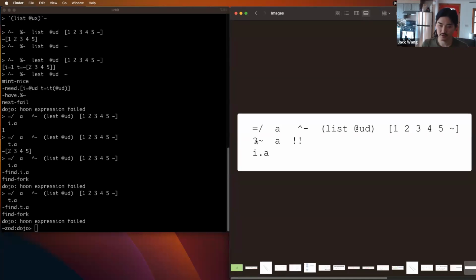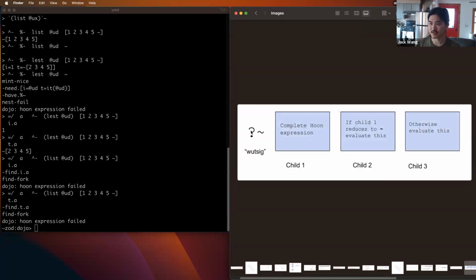Then we're saying, what sig? This is kind of the new thing, right? We learned this last lesson. What does this rune do? Let's review that. Wut sig takes 3 children, says if this is a sig, do this. Otherwise, do this. That's it. So it's branching on whether this is sig or not.